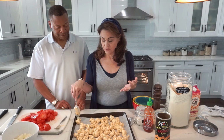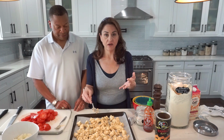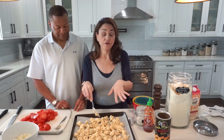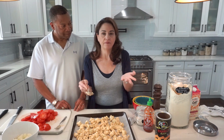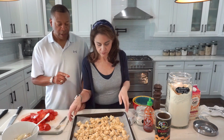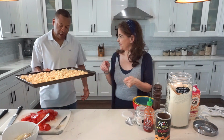So I make these sort of plain, kinda. They have the sriracha and all that on them, but not the sauce. But feel free to put your sauce on yours and bake them, and then when they're done, just eat them. You could do it that way too. It's incredible the difference, just breadcrumbs made with these. It's incredible. I love it.